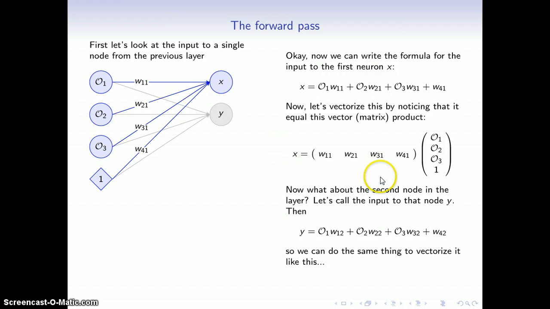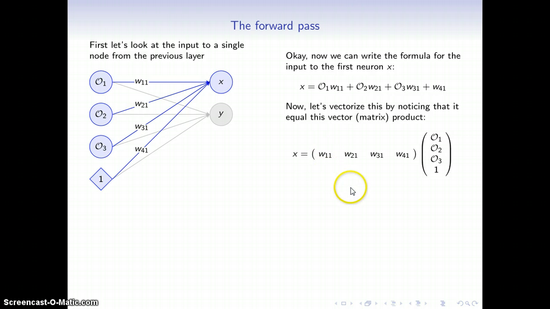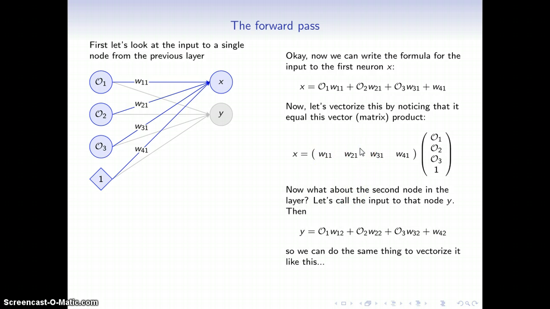So once you've computed the input, oh sorry, I do something a little different first. Let's talk about the second node here, which I've called y. How is this going to be different from this node x? Well, there's a different set of weights that connect it. Instead of going from one to one, they go from one to two, and two to two, and three to two, and four to two, right? But other than that, it's about the same.